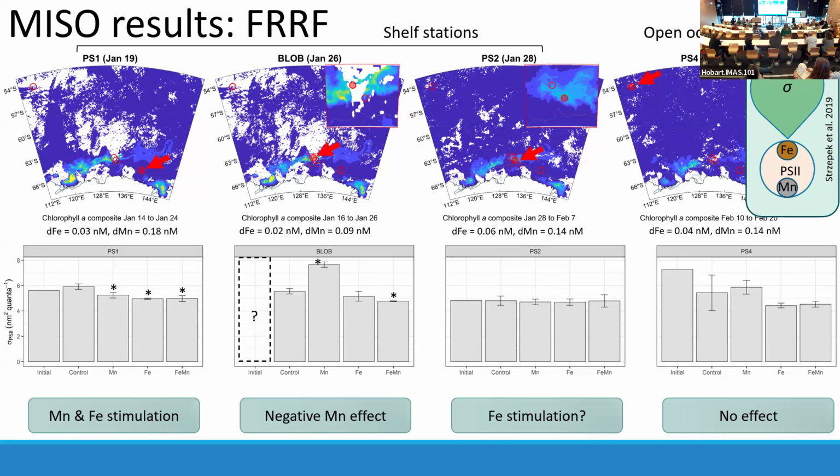So when we added manganese and iron, we saw a decrease in the size antenna compared to the control. We didn't see anything with iron alone, but we saw a large increase of size antenna with manganese, which kind of matched the previous slide that said that the algae were really stressed under manganese addition. Interestingly, only the iron manganese addition had a decrease in size antenna compared to the control. So this is a really confusing result, I think. Nothing happened with the PS2 station, which was also quite interesting, and then no significant difference with the PS4.